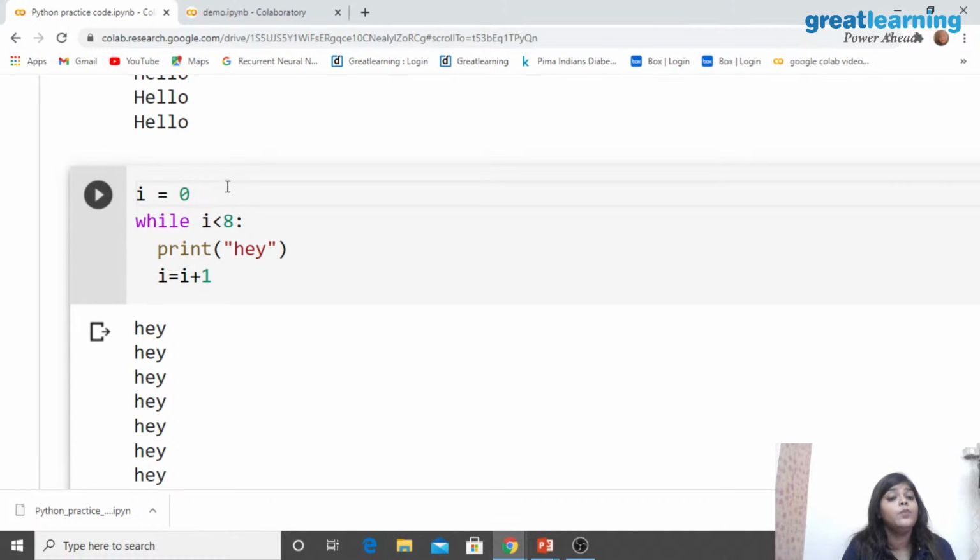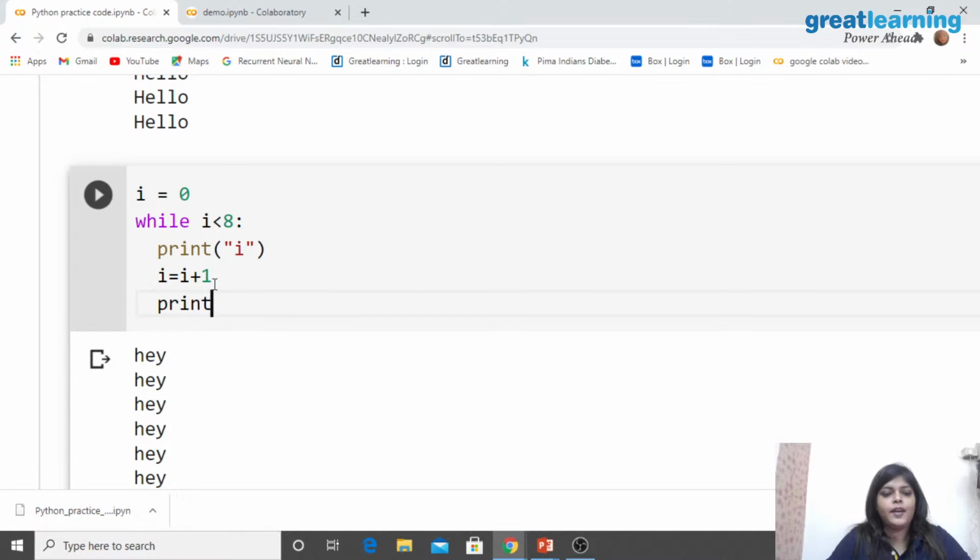This while loop will continue till i is less than 8, so basically i will go up to 7. If I just write i instead of hey, you can understand. And this particular line, i equals to i plus 1, is incrementing your i, right?